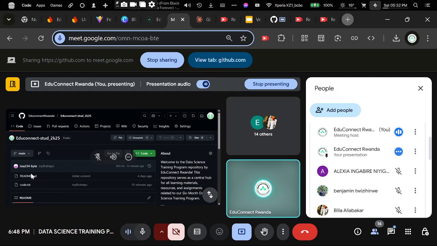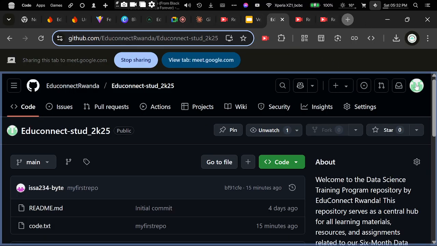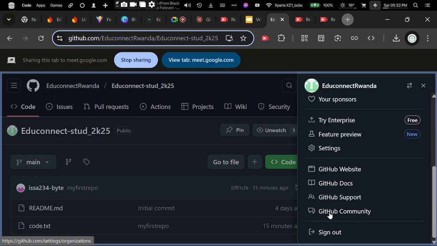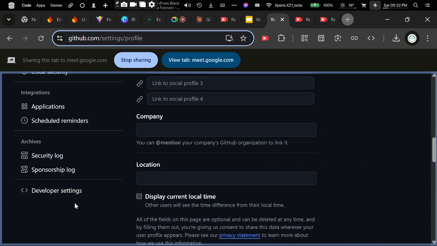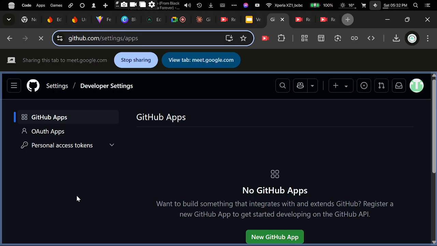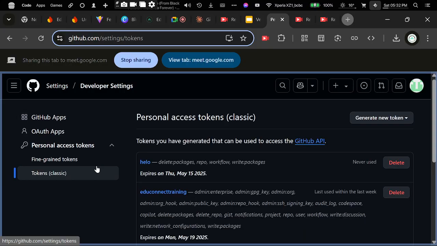From the settings, you go down to developer settings, then personal access tokens, and you create a classic token.